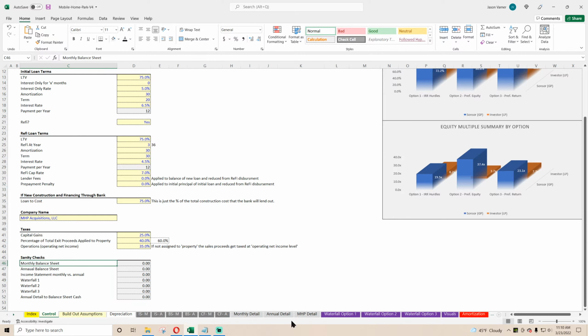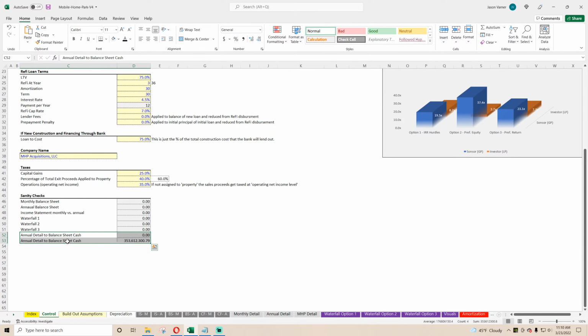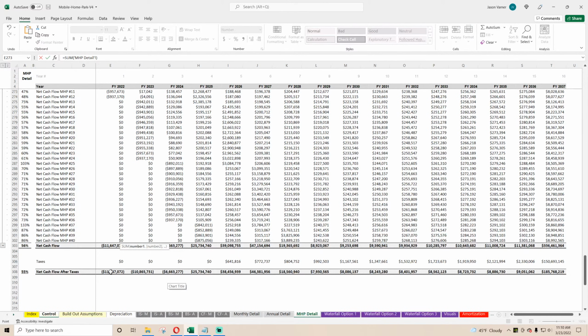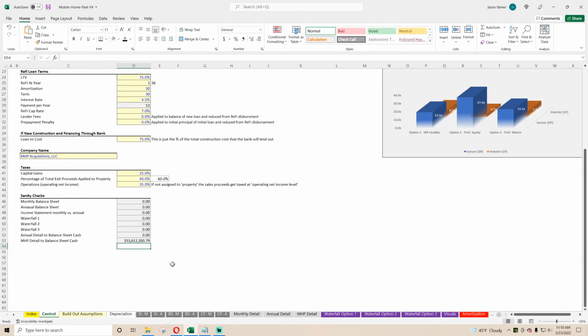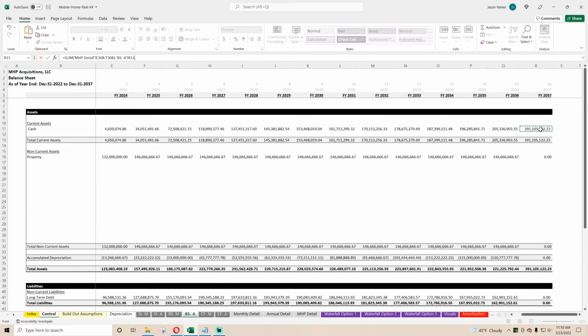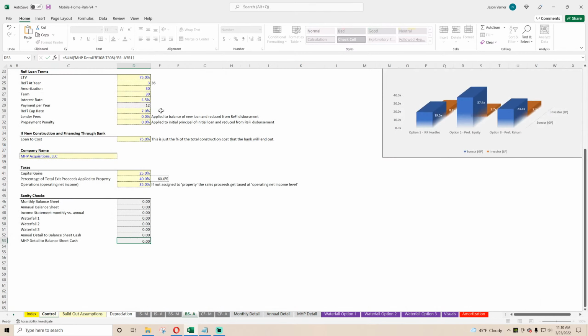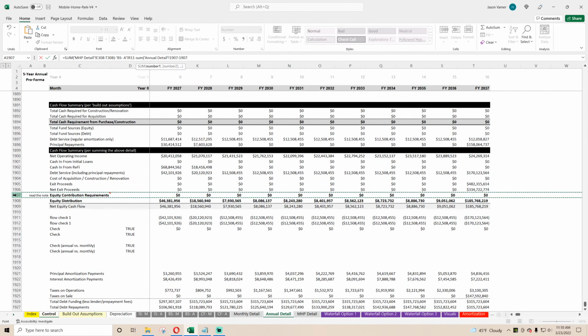So everything happening on waterfalls matches the annual and monthly detail, and everything on the annual and monthly detail matches this. I guess we could do one final check on the MHP detail to balance sheet cash. So you sum up all of this and make sure this whole thing minus cash is here, and then minus equity contributed.